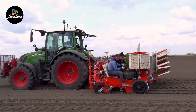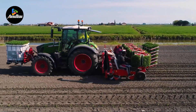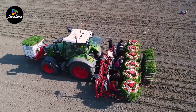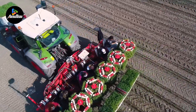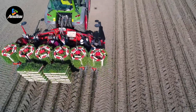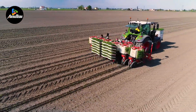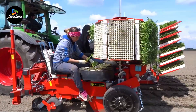This professional-grade tool is designed to transplant conical, pyramidal, or cubic peat clod-rooted seedlings, accommodating sizes of up to 3 inches. Tailored for the needs of professionals, the Woof Pro is versatile and compatible with biodegradable mulching film and dense soil. It proves particularly suitable for crops such as hemp, tomatoes, and cabbage. With its advanced features and adaptability, the Woof Pro stands out as an efficient and reliable solution for precision planting in various agricultural settings.